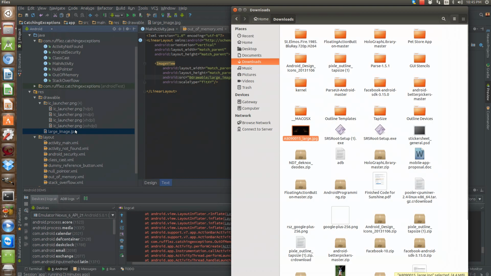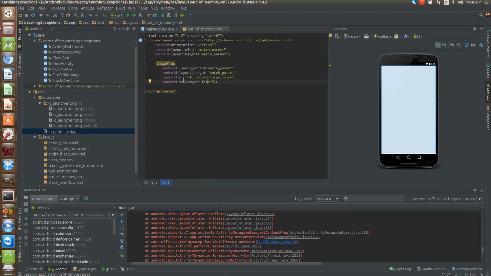So what you would want to do, especially if you're downloading images from the internet, the best thing to do would be to shrink them on the server side before you download them. But if that's not an option, shrink them to fit your resource, and not use the scale type FitXY to do your shrinking for you. This doesn't compress the image the same way. So create a separate bitmap, shrink the image, and then assign your image view to that resource. You can still use FitXY in there, and it'll line up nicely, well, as nicely as possible. If you don't have the right aspect ratio, it's going to look kind of stretched.